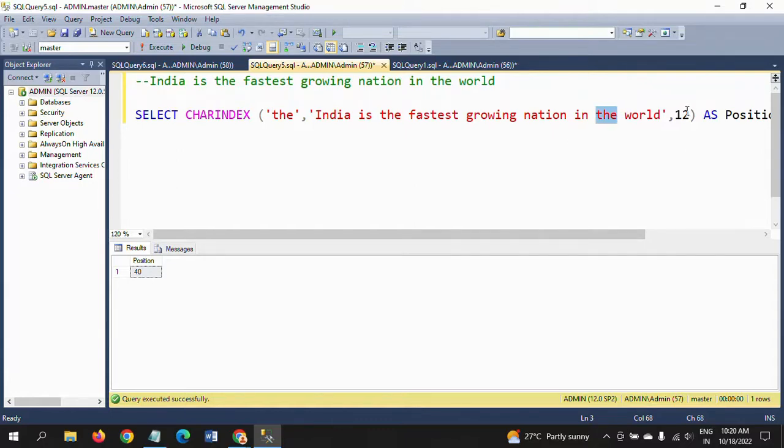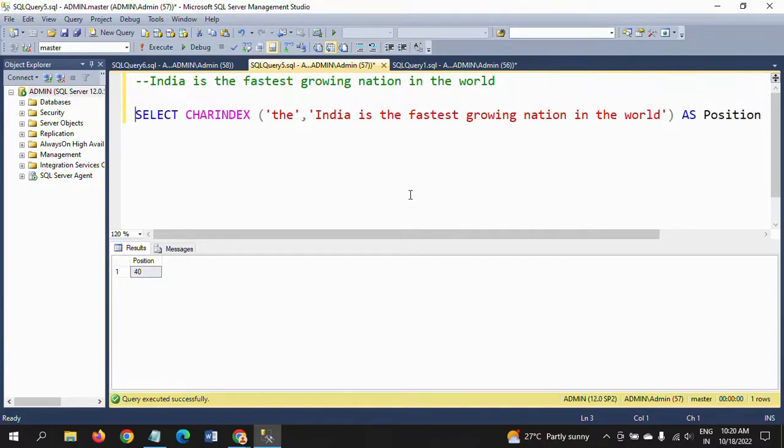If we give a start value less than 10, it will return 10 only. If we give more than 10, it will return the second occurrence, that is 40. Most people don't use the third parameter; they use it only when required. Including the third parameter doesn't mean the value occurs more than twice in the expression. This is how it works.